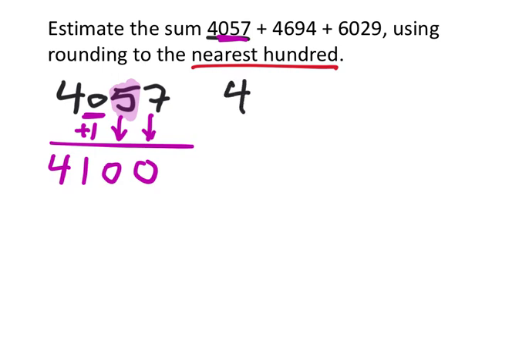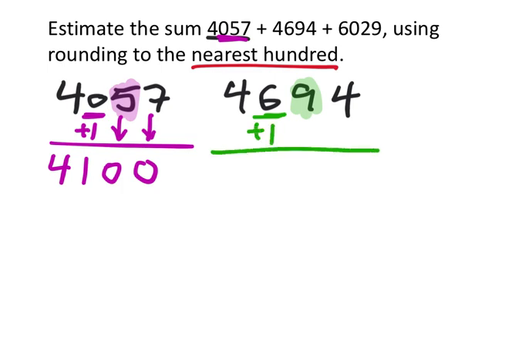All right, next up we got 4,694. And still rounding to the nearest hundred, so that's the 6 in the hundreds place value. I look immediately to the right in the tens place value, and I get a 9. 9 is 5 or more, which means the 6 is going to round up one number there. So I add 1 to it. 6 plus 1 is 7. Of course, the thousands place value was not affected by that. And then the other two place values to the right are just going to drop as zeros.